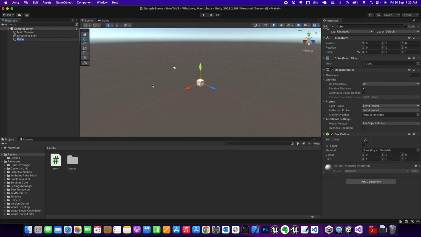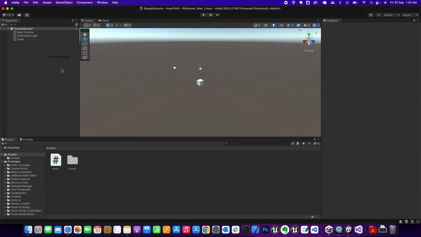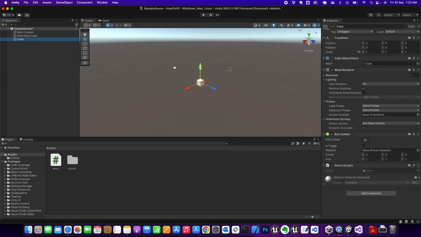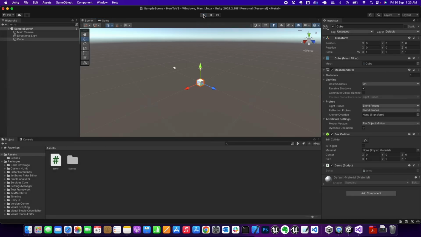And I could close that out, go back to my editor, and if I add an object on my screen, and you put that script on your object, if I go to that object, you would see the demo script is now attached to that object. If I play the game, you would see that it's now moving up because there's some script written on that update. So there you go, a quick and easy way of editing your C# files with autocomplete.